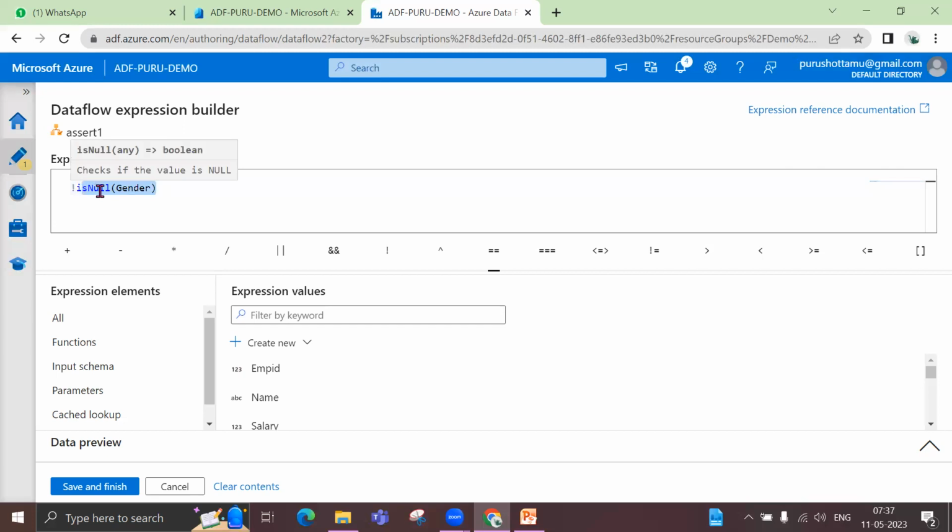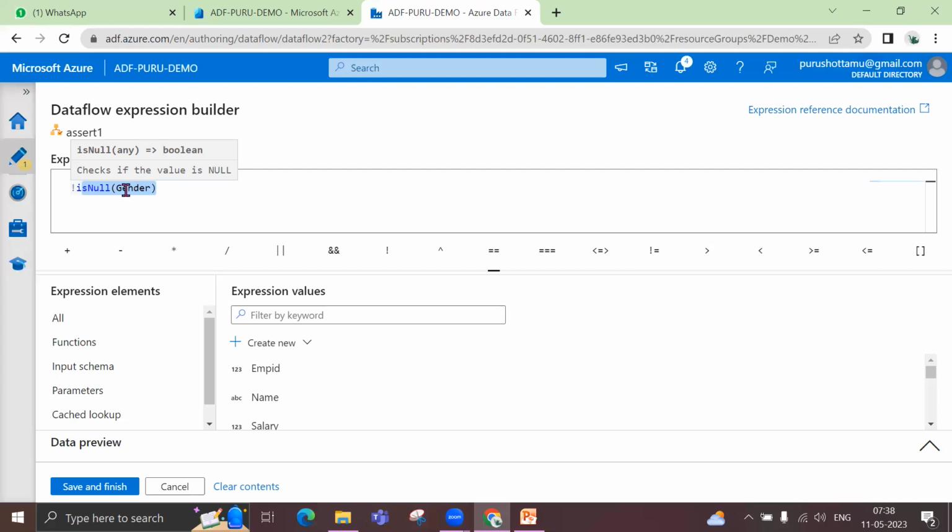For example, let's say Cynthia. If I pass Cynthia, it will give you null. See, it checks if the value is null. If the value is null, it will give you boolean true. But if it's true, then your expression always becomes true, so it's not considering it.